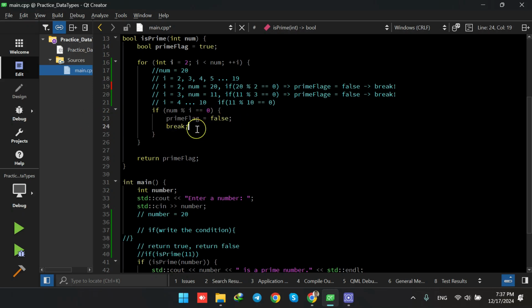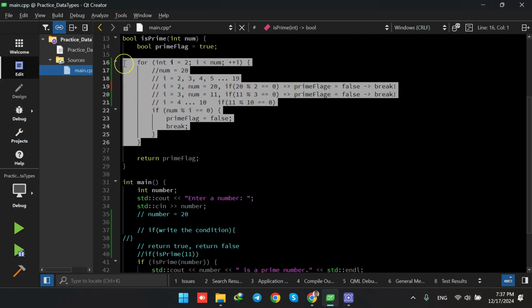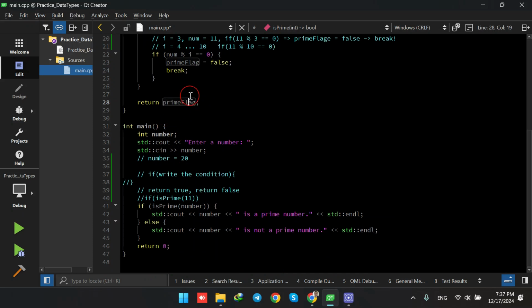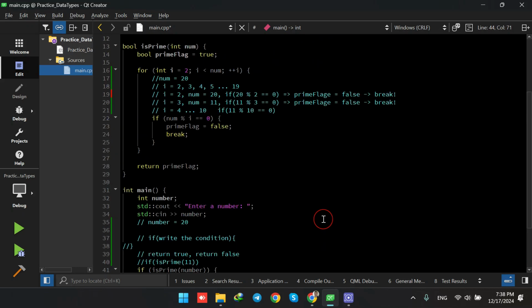So it is going to set false here. It is going to get out of this part, and then it goes to check again, and since it is set to false, it is going to return the false value here. When it returns the false value, this part is not going to pass, because it is going to pass only if it's true. When it's not true, it is going to enter this part and mention that this number is not a prime number.